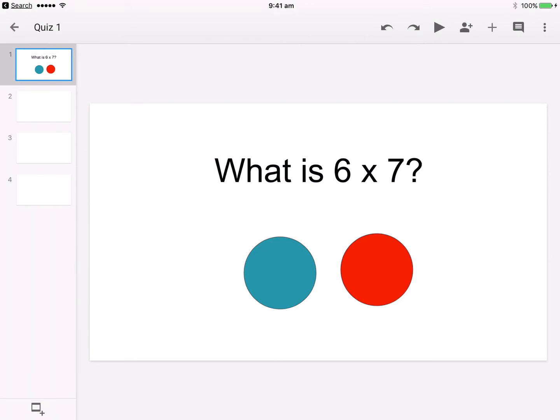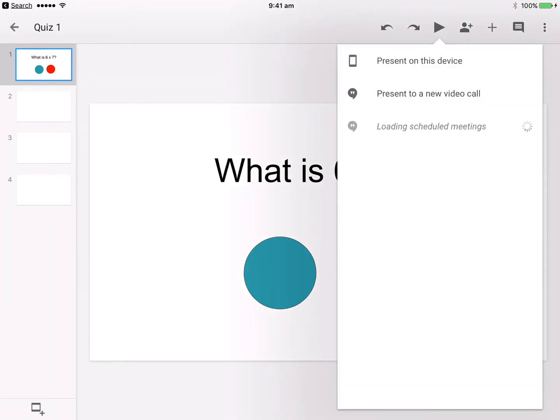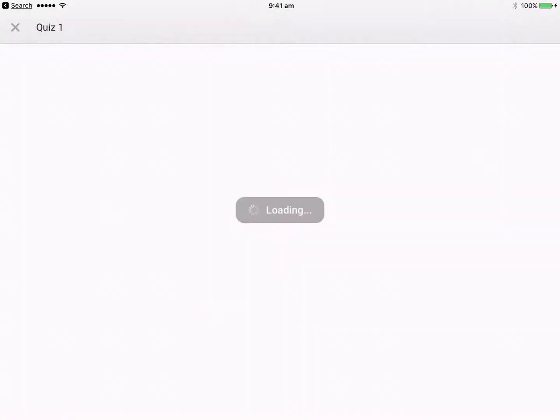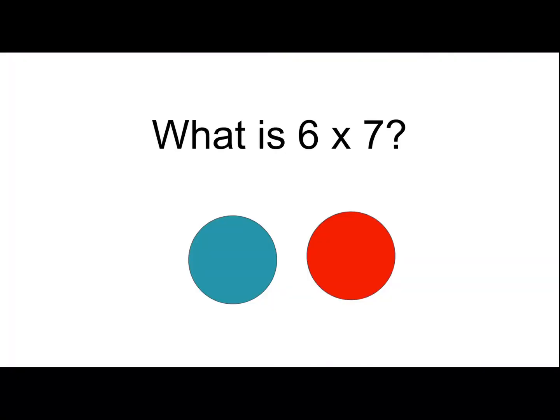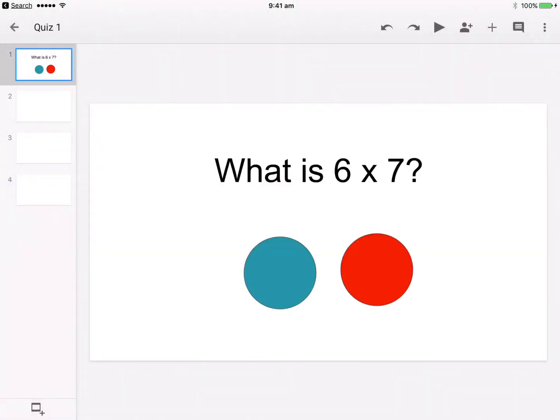But if we actually test that and press play, let's present it on this device. You can see it's loading. And then hopefully now when I press the red button, it goes to slide 2, which it does, which is fantastic, and so on. So that's just a really great little way of creating an interactive presentation. It can be a choose your own adventure. It could be a little maths quiz where kids are demonstrating knowledge, but we can do it beautifully in Google Slides as well.